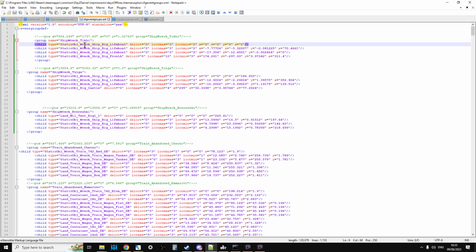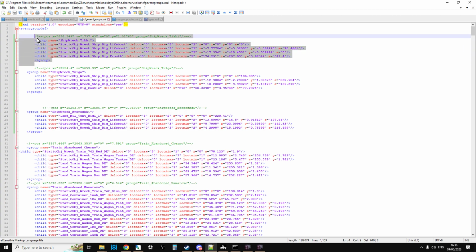So, for example, with static object wreck ship big lifeboat, which is the first item that spawns in at shipwreck Tiki, the next lifeboat isn't given a set of complete coordinates. Instead, it's saying, okay, spawn this one minus 7x from the first one and minus 5z from the first one. So it's all kind of relative, and that's what makes them a little bit more difficult to create.